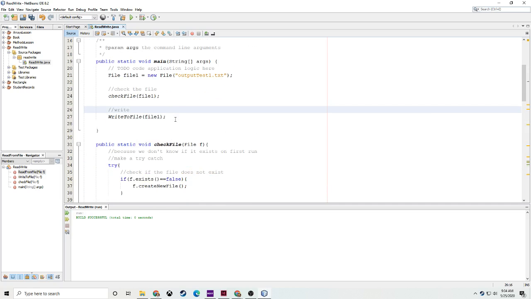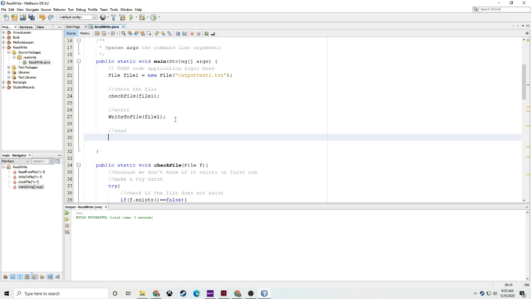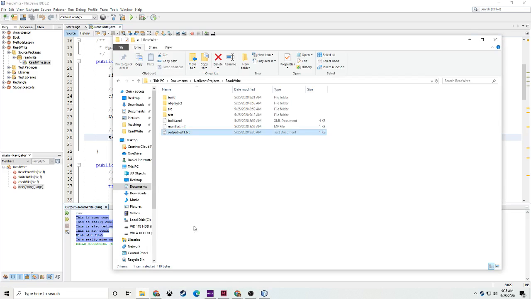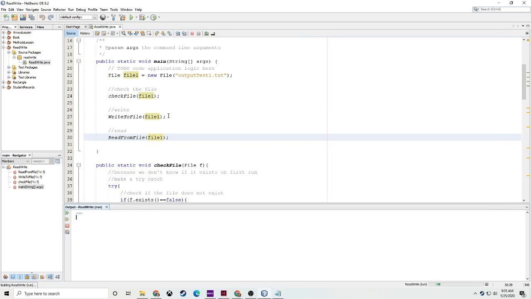So if I now need to read, we just do read from file one. And it spit out all 6 lines that were there. You can see here, it now added the new 3 lines. If I run it again, these 3 lines will append to the bottom here, and then it'll actually spit out 6 lines that are the same.